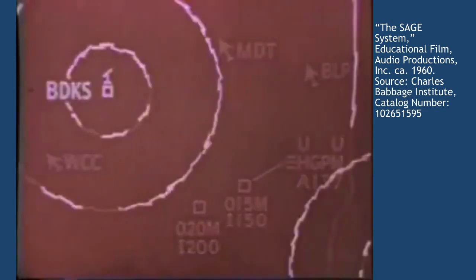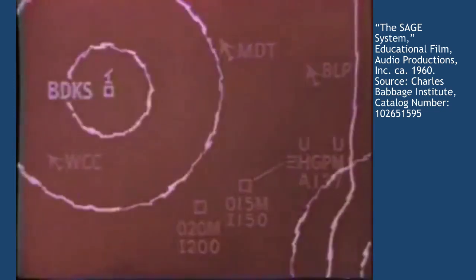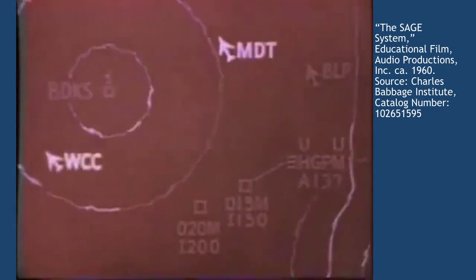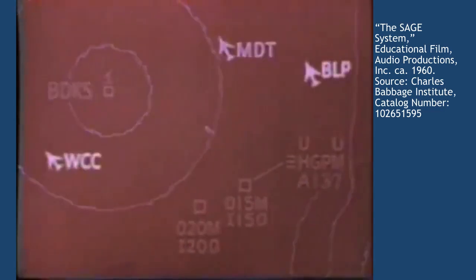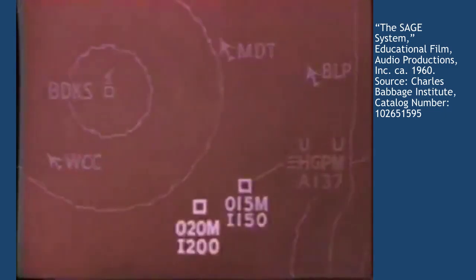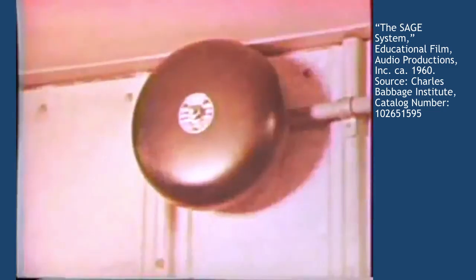To determine if interceptors should be used against the hostile, another display is obtained. The squares indicate the intercept points for aircraft from 2 of the bases. O20M and O15M indicate the time to interception in minutes. I-200 and I-150 indicate the distances from air bases to intercept points. On the basis of this information, constantly supplied by the computer, the track is assigned to a weapons director who decides that interceptor aircraft should be sent against the enemy.